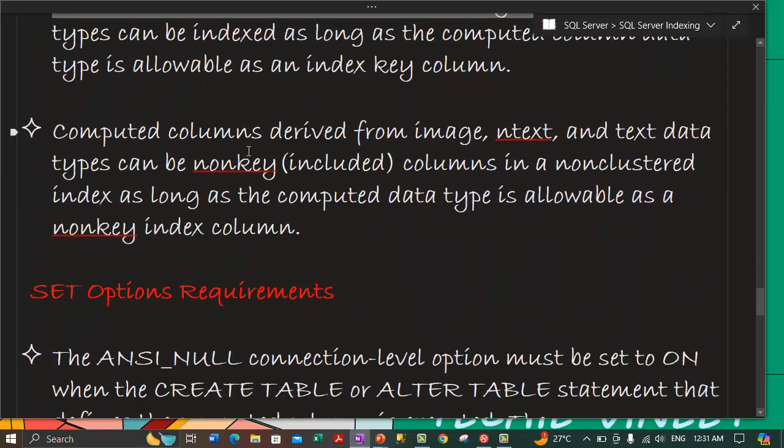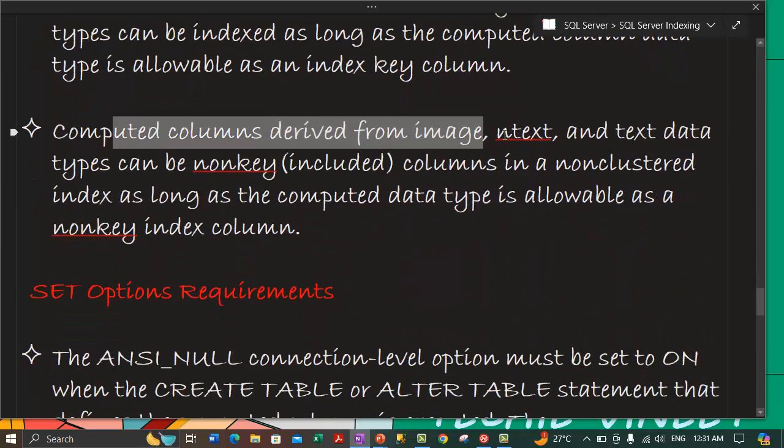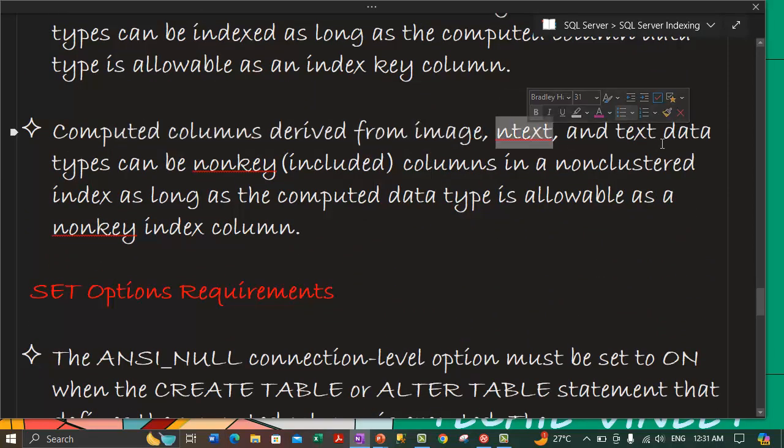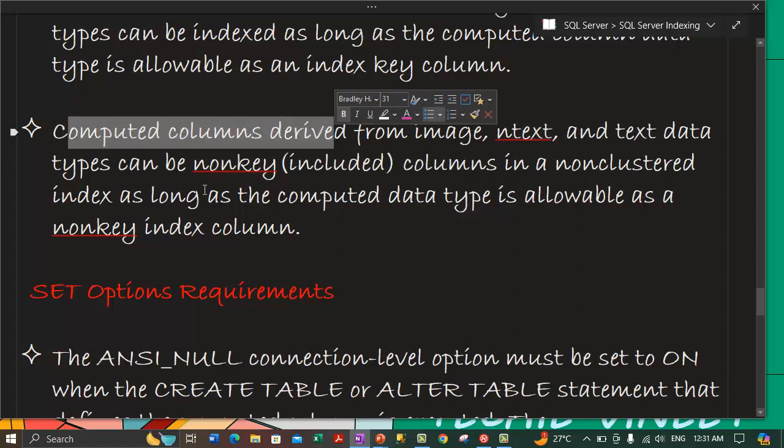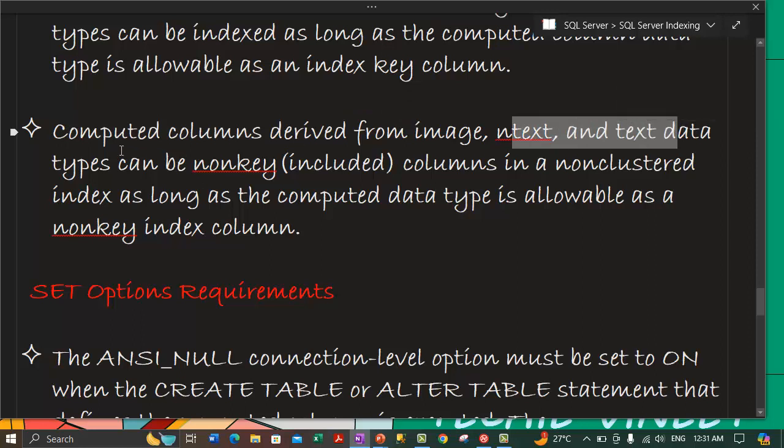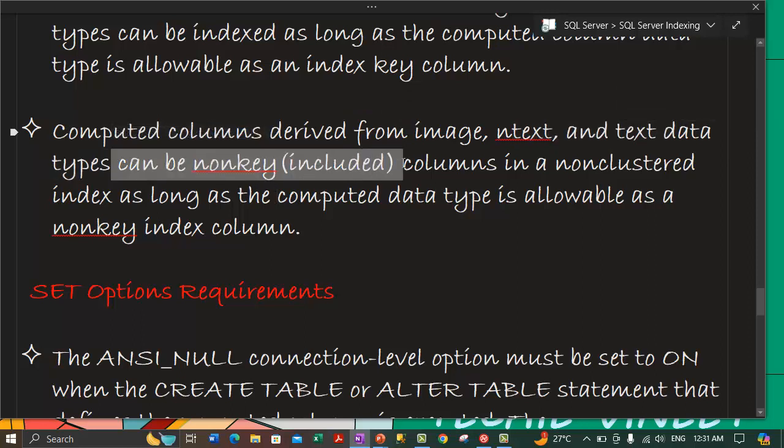Now, computed columns derived from image and text data types can be non-key columns, which means that an index cannot be created on those computed columns. So if we derive any of the computed columns from image and text data type columns, then these can be non-key columns or included columns in the non-clustered index.